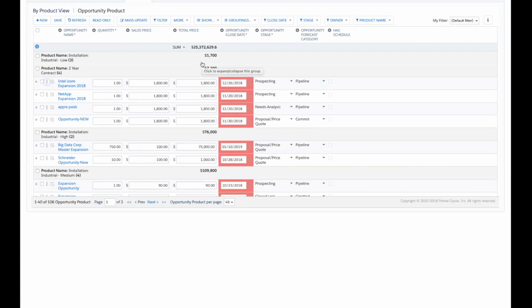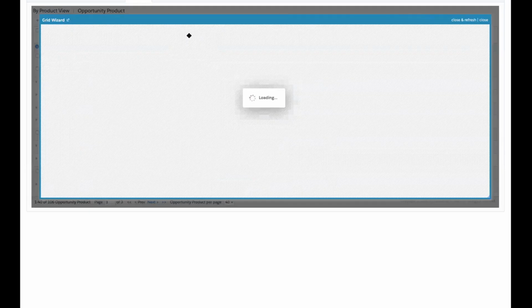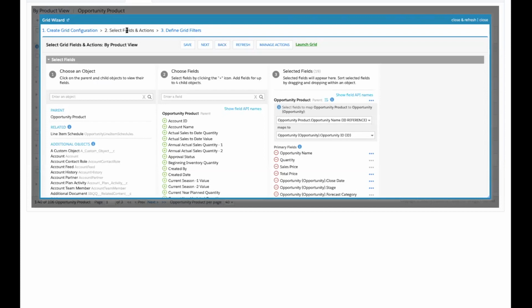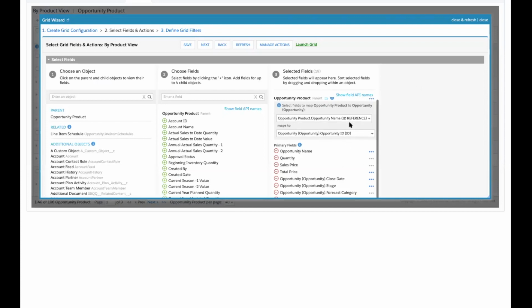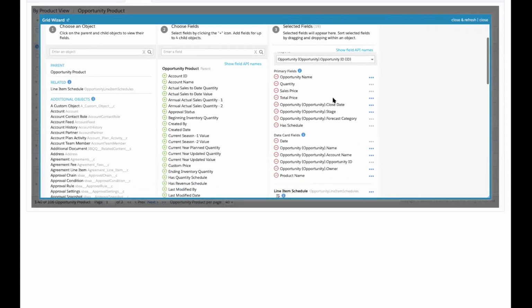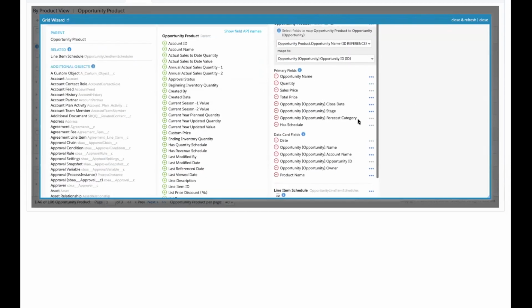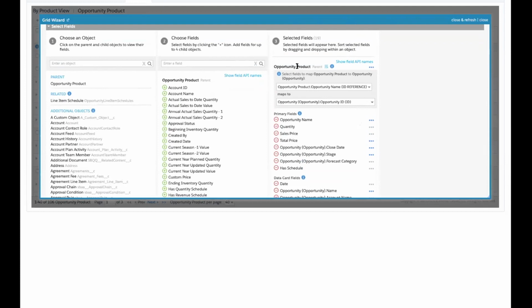And then, yeah, let me demonstrate it one more time. This time I'll dig into how it's done really quickly. This is the opportunity product grid, and we're seeing flattened fields. The way that this is done, if you're an admin, you're going to have access to the More menu. And if you go into Edit Fields, that's the second step of the grid wizard. That shows you over here which fields you've selected, which objects you've added to your grid. And you can see right here, opportunity product is showing the mapping. You're seeing the mapping product to opportunity because it's been merged.